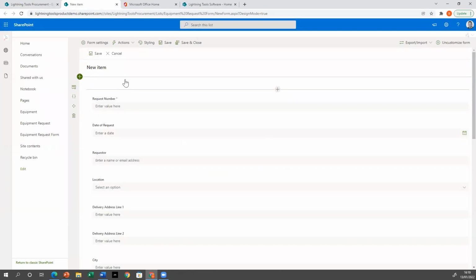So when we do that, you'll notice that we get a new tab, but we're still inside of SharePoint. So we've got the context of being inside of SharePoint, which makes not just the look and feel of what we're designing more intuitive, but also the calculations have the context of being inside this site. So I can access some of the different variables and so on that belong to this site, which is useful.